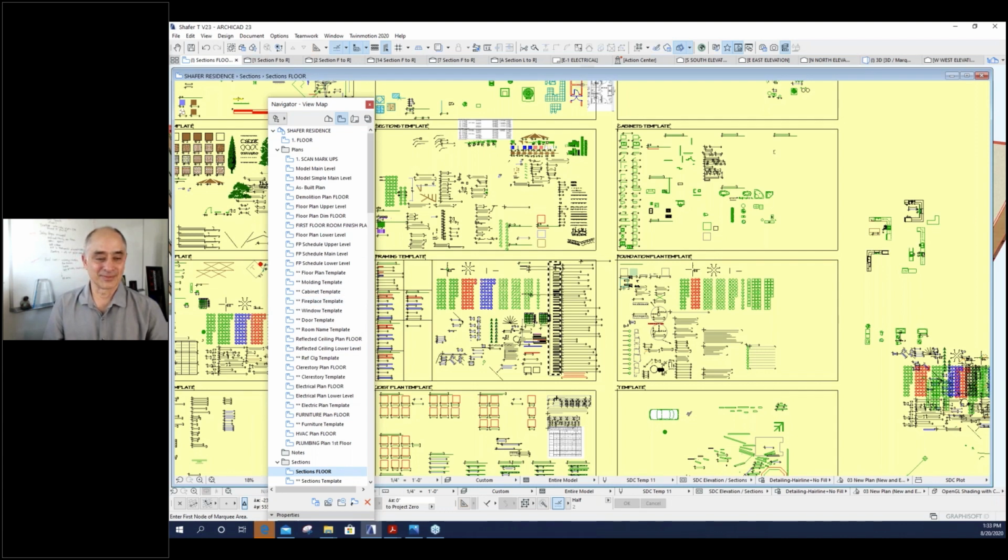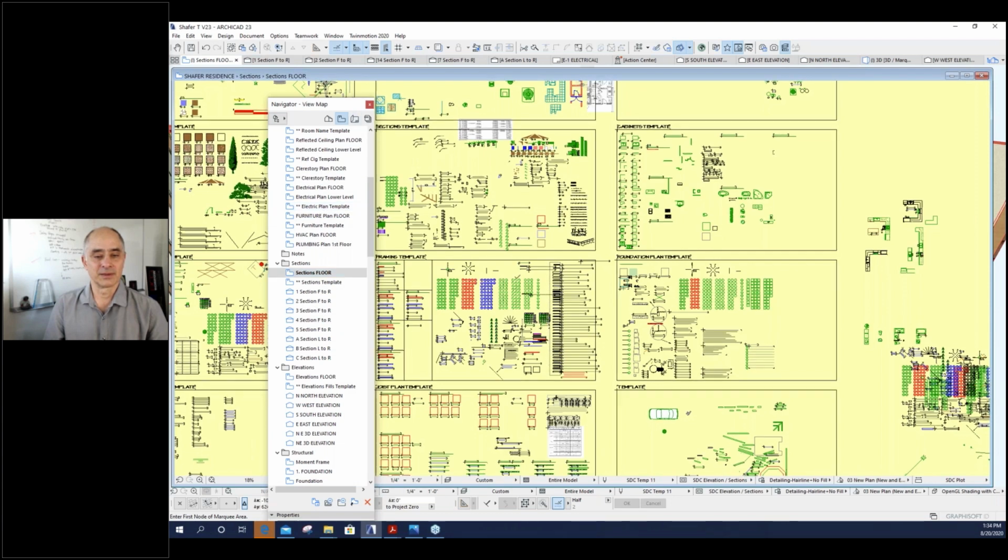Every one of these pages is labeled, and in my navigator you can see there's the floor plan template with the floor plan, or down here the section template with the sections. Same with elevations. They're all spread out so that if I'm working in the floor plan, I can click on that template, grab stuff, and go back to the floor plan and put it in. Go ahead and double click on this just to show us how you go back and forth relatively quickly.